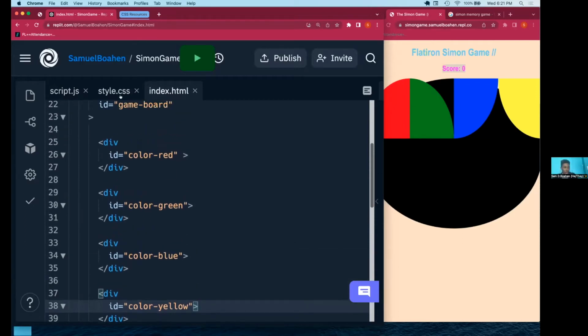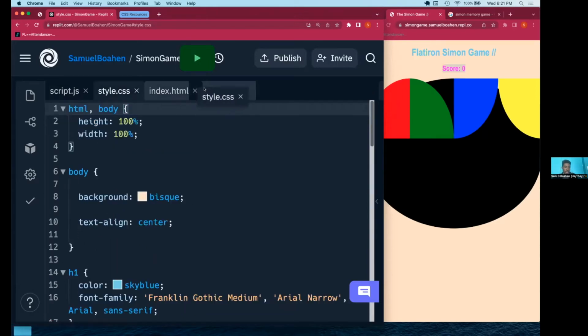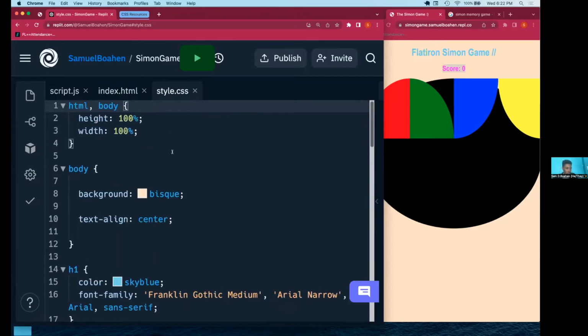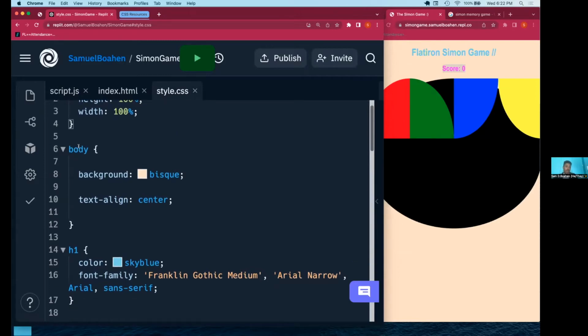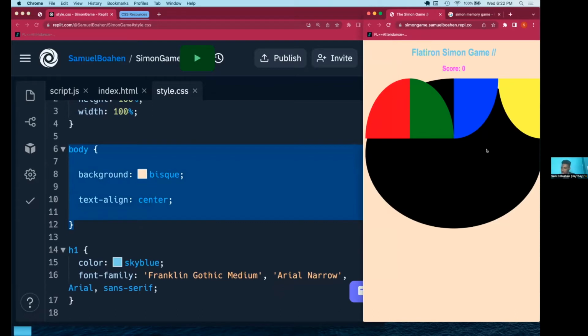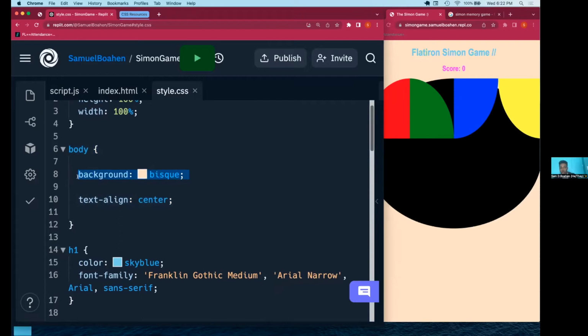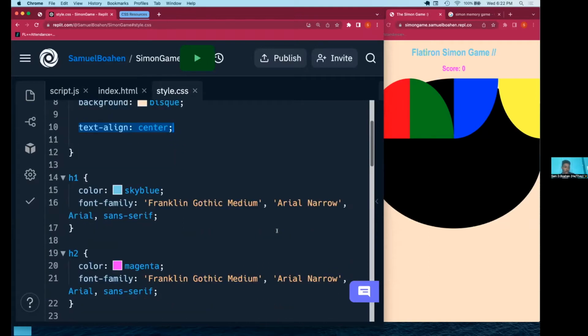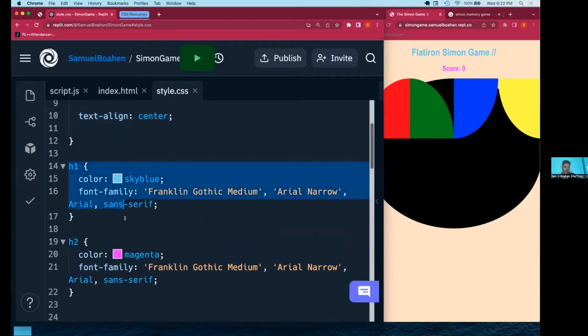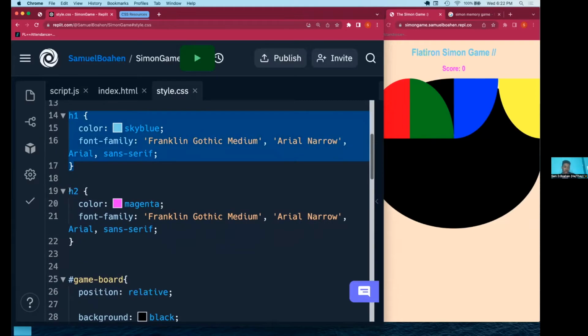So from there, we go to our CSS. In our CSS sheet, we started styling each part of this. Remember that our body tag is where everything that's actually going to show up here is. And then we just chose a background. Y'all taught me last week that this is pronounced bisque and not bisque, and I appreciate that. We're teaching each other something. And then this text align center is just centering everything that's on the page. Here we styled specifically our H1, and then here we styled our H2.